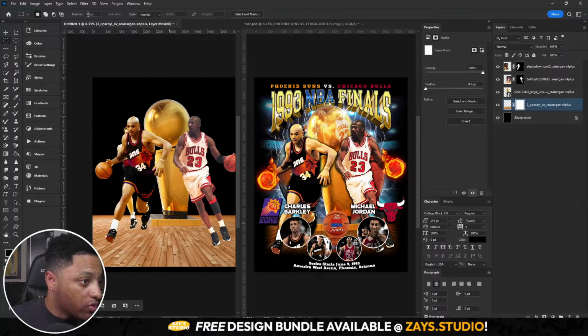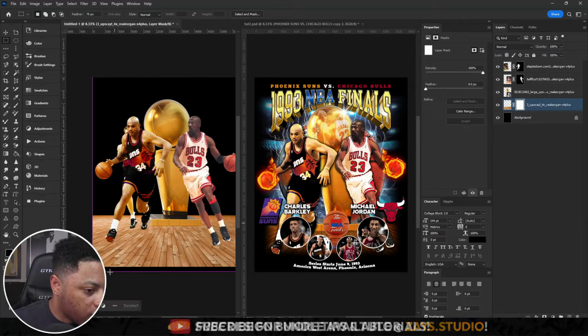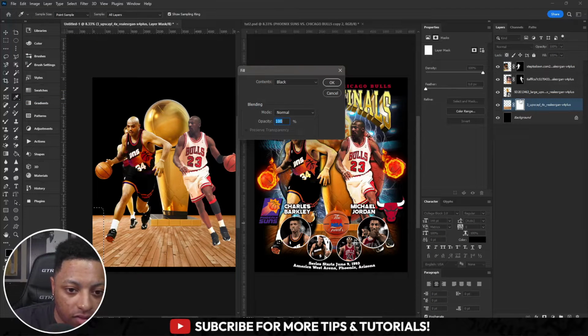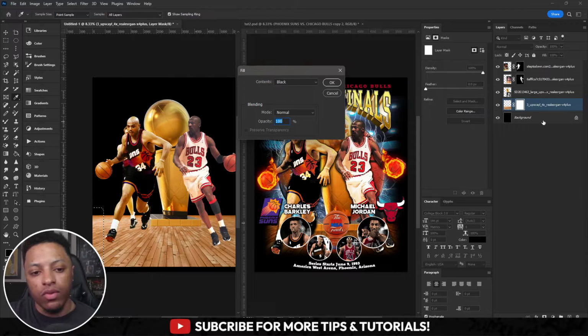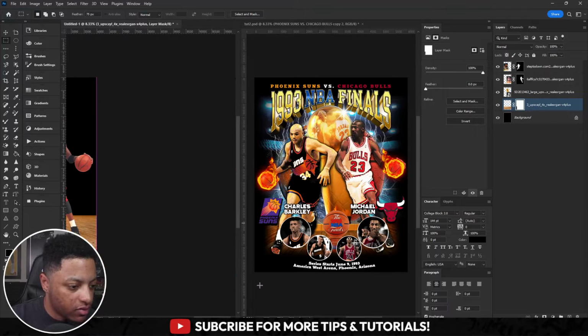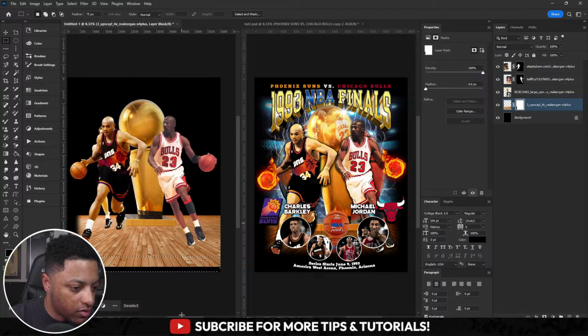We're gonna go to our rectangle tool. We're gonna set the feather at the top right here to, let's try 75. And then you're gonna select the area that you kind of want filtered out. And then we're going to fill it. And make sure you have the mask selected right here. You're going to fill it with black. That way it's kind of straight. You do the same thing to the bottom here.